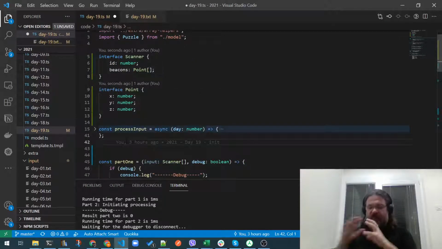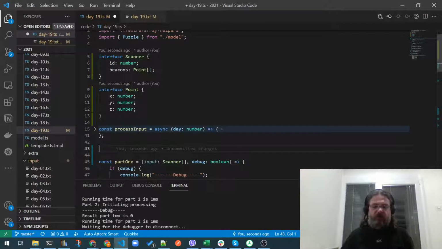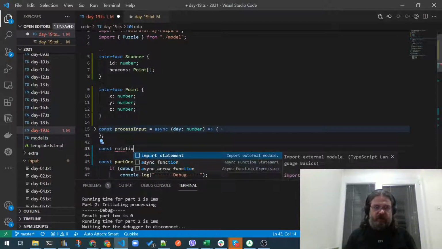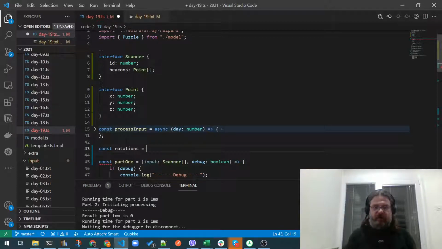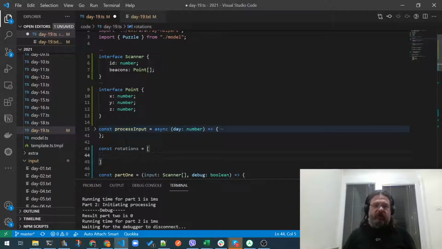So we have a scanner and we have all its points, but we need to say, well, what will the coordinates be if the scanner is rotated this way or that way, without actually knowing which way it is. So we will need to have some kind of a thing that says rotations. That's an array of all the possible ways that we can rotate a point.